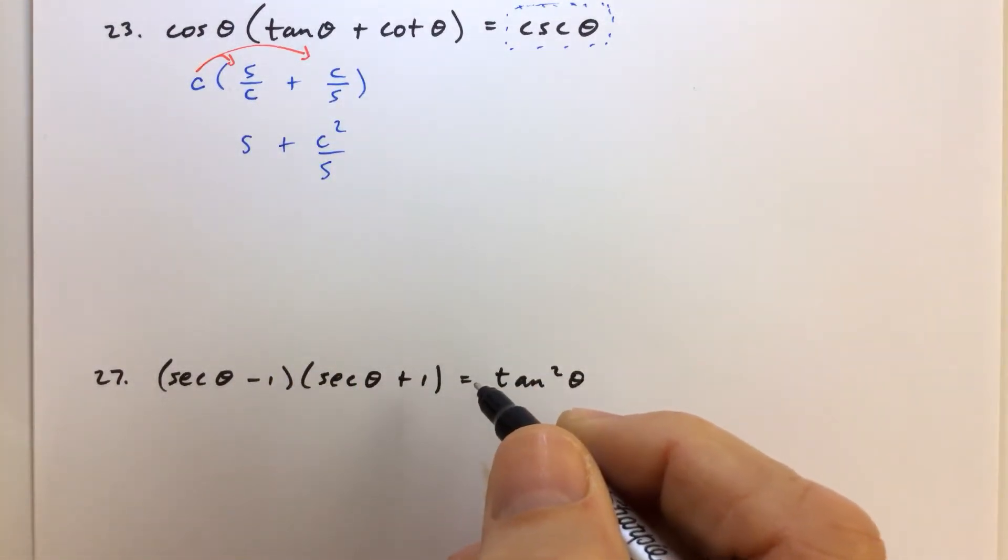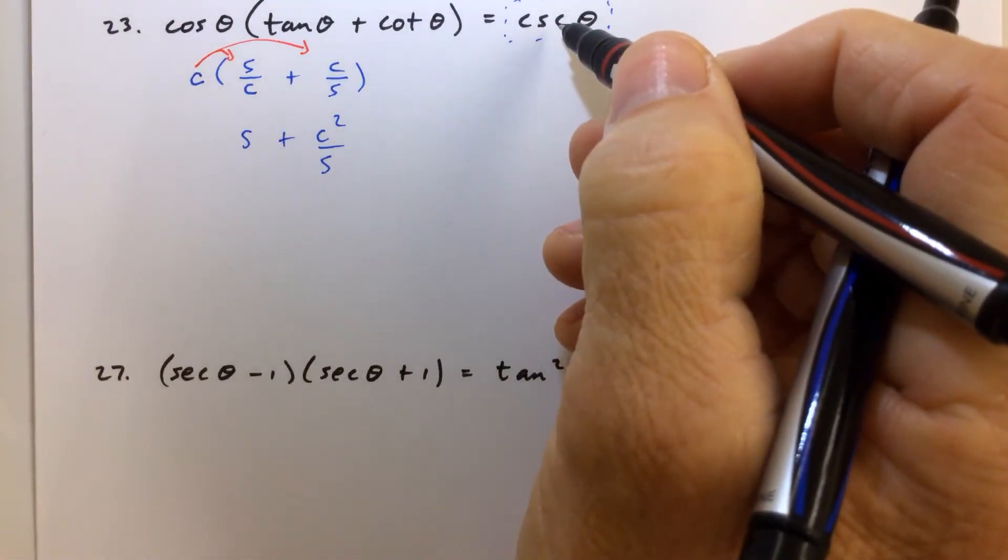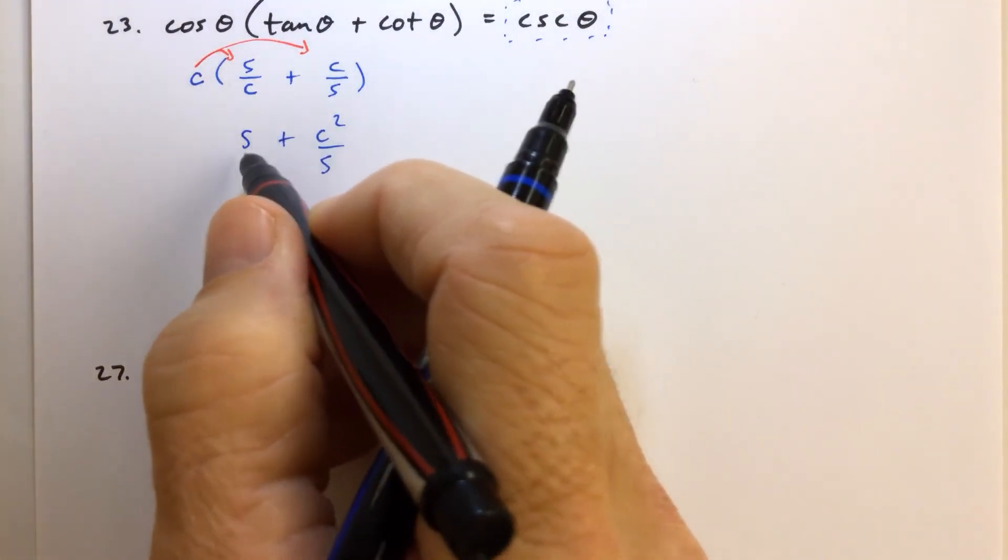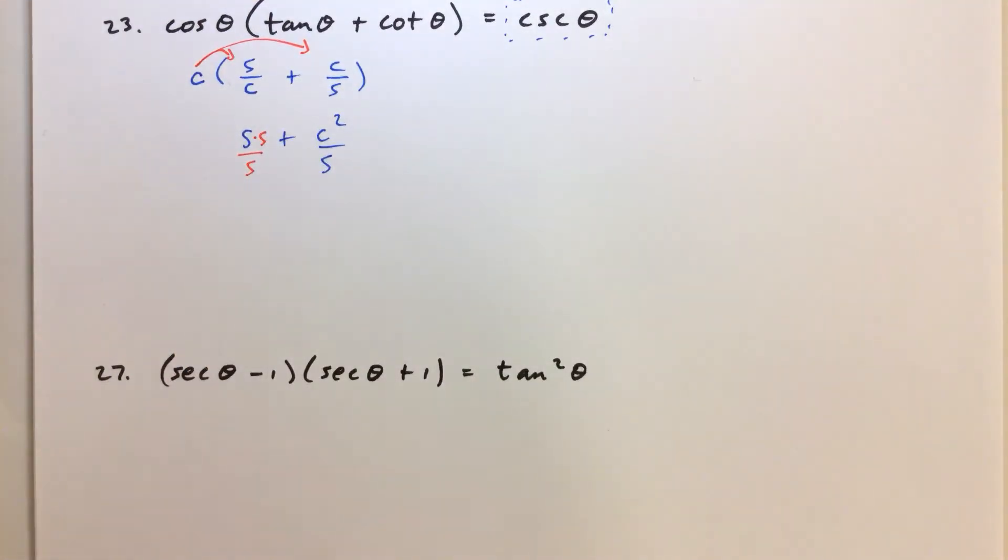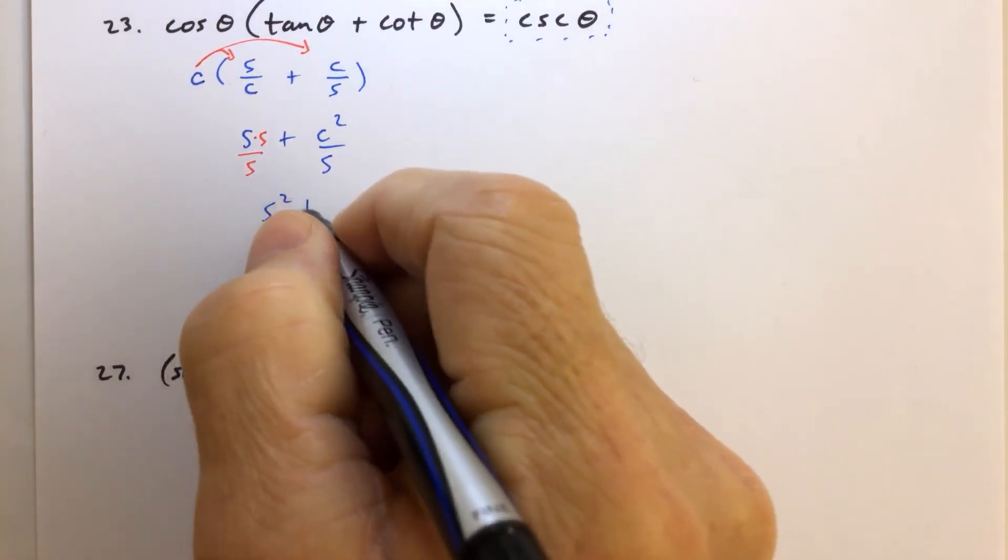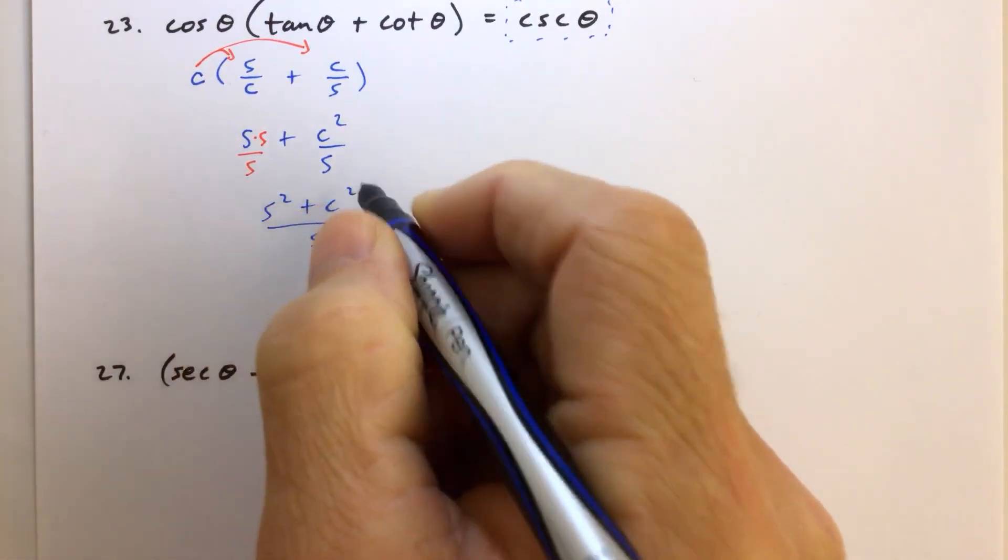In this case, we need a common denominator now, so we're looking at trying to get it to look like cosecant of theta. So I see that if I multiply top and bottom of this first fraction, or this first term, by S, then I get S squared plus C squared over S, and that's sine squared plus cosine squared.